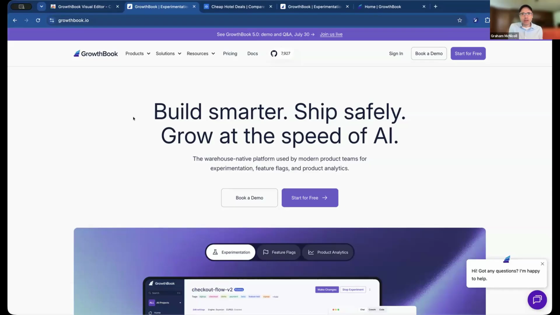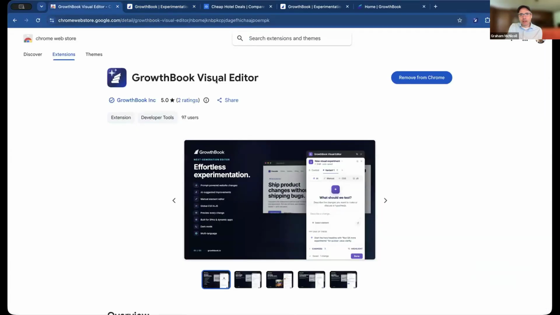Yeah, so we've rebuilt our new visual editor. If you read our blog post, it goes into great detail about why we built it. But just briefly, the visual editor allows non-technical folks to easily run experiments on a visual or on a client-side application like a website. You can also implement the SDK on the edge, and we'll go into that if you have any questions on that as well. Yeah, so the visual editor is a Chrome extension.